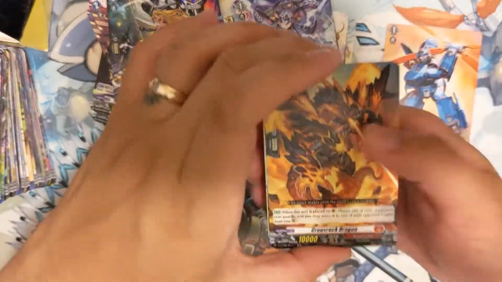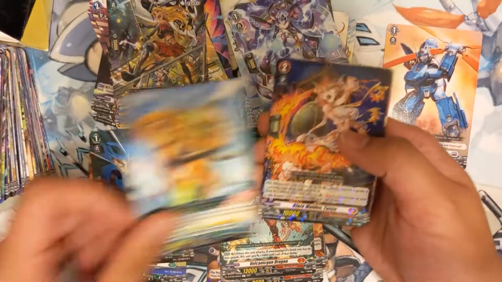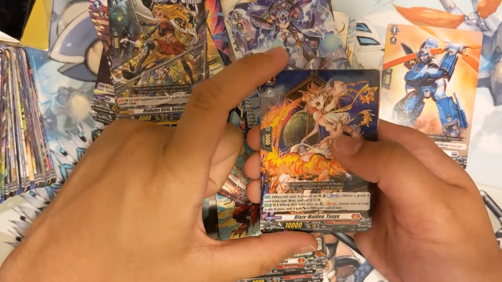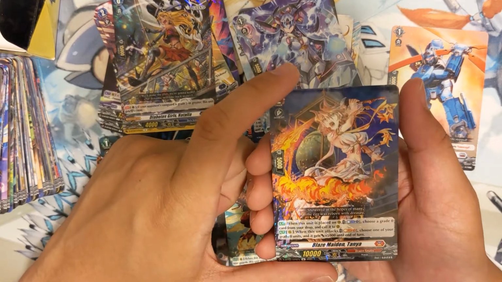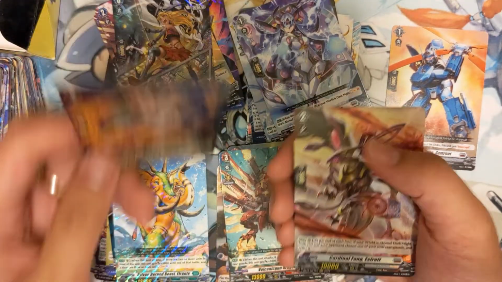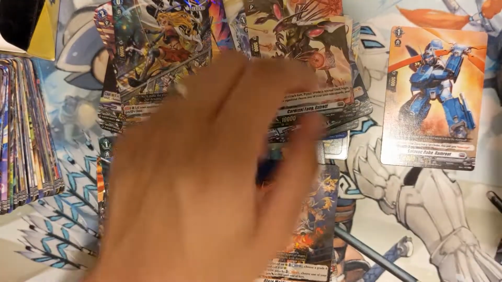Alright. There. Tanya. So when this unit is placed on rear guard, Counterblast 1, choose a grade 0 from your drop zone, call it to rear guard. Then when this unit attacks, Soul Blast 1, choose one of your grade 0 units, and it gets plus 5k. Alright. And we have a foiled Cardinal Fang Estret. Alright.